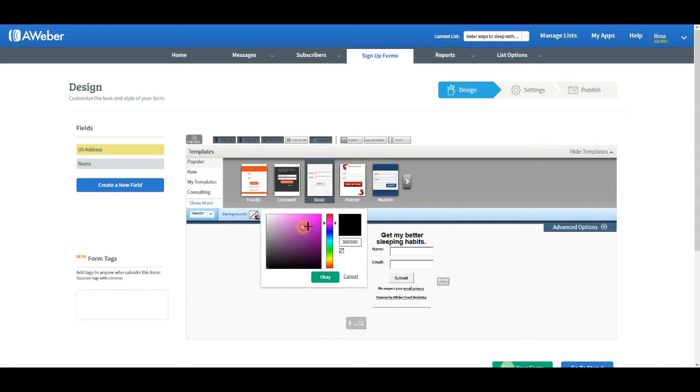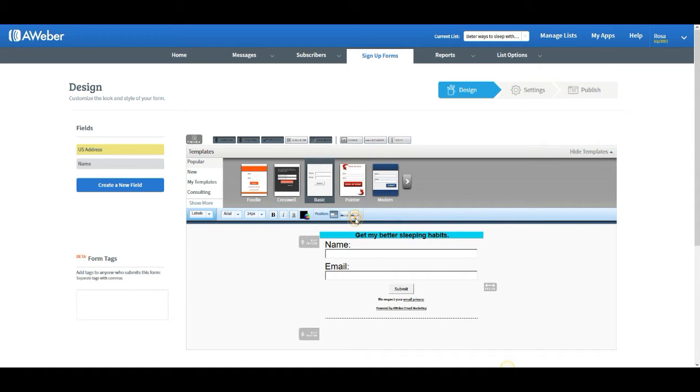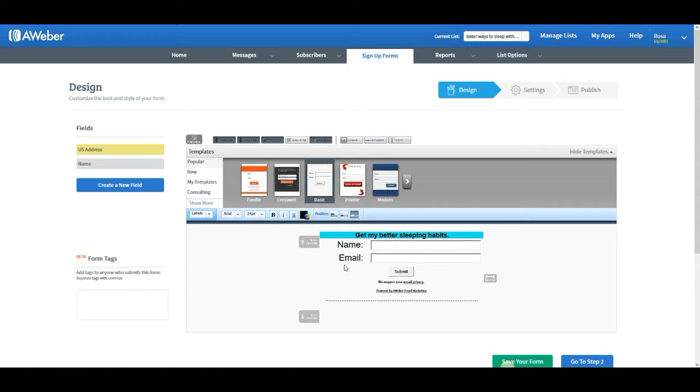Now, you see now we also have a background color. We can change the background color on that to match our website or our blog, right? Whatever you like best, whatever fits you. Now let's say you want to make this bigger. No problem. Resize it. Just like that. Now let's say you want to edit the labels. You get to change your font. You get to change your size. Now you also get to change the position, guys. Look at that. Gives you total control.